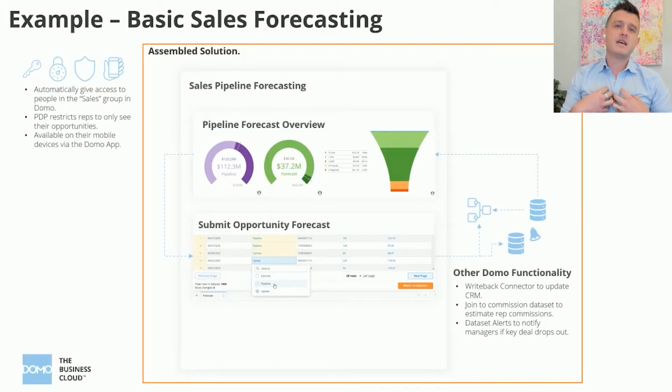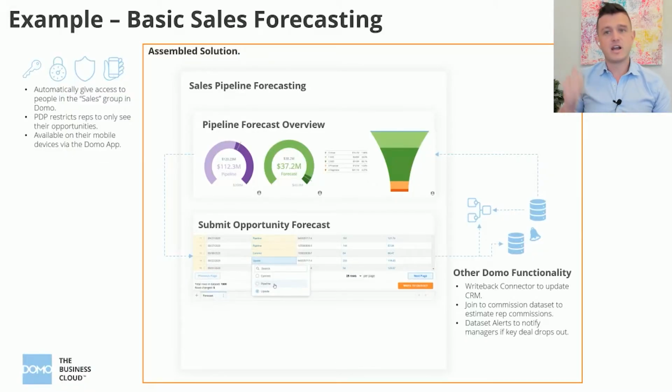And then to enable me to take action and input something here, I'm using the packaged app inline editing, which is an app from my team, which allows you to modify and add to underlying data sets. That inline editing app is providing the functionality for me to be able to submit my forecast. So from here, I can change the forecast category for those different opportunities I have. I can update the dollar value on those opportunities, and I can write that out to the data set. When I hit that button, that's me submitting my forecast.